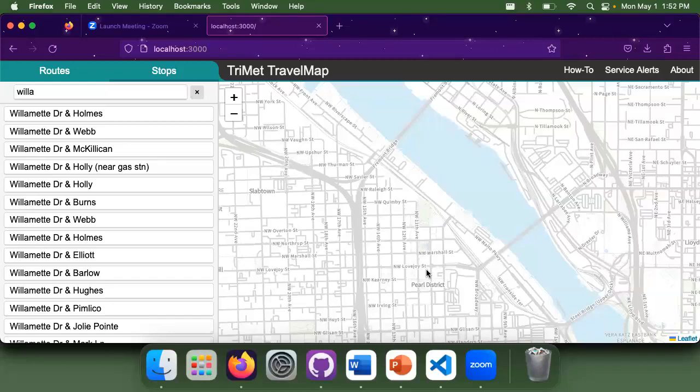We did some research on what kind of tools to use, like Leaflet and such. We looked at the GTFS, what geospatial system Trimet was using as well, and we looked at what made sense for the scale that we were going for and what was easier to work with. But we started from a blank slate.